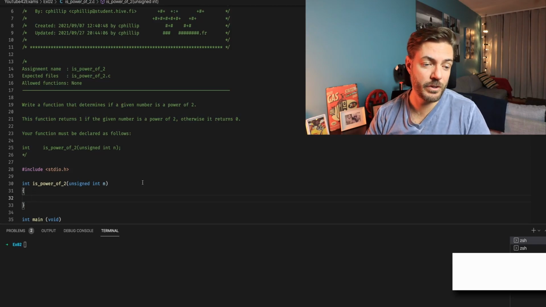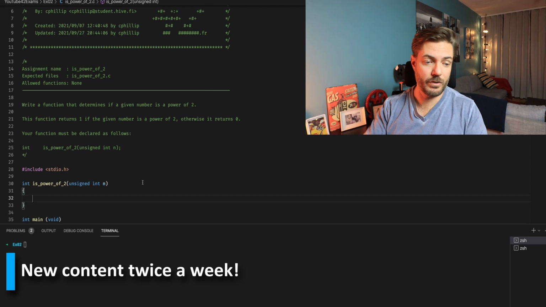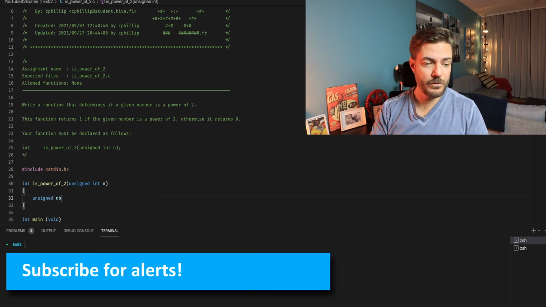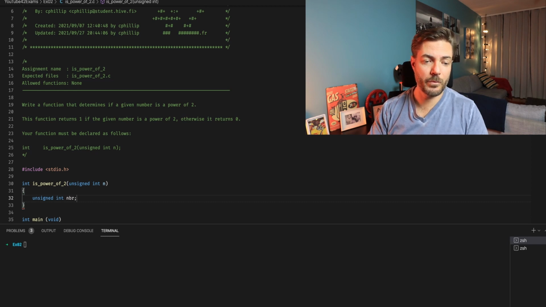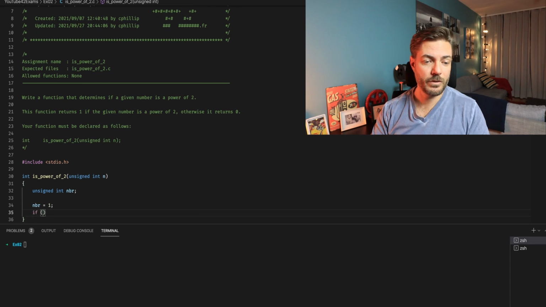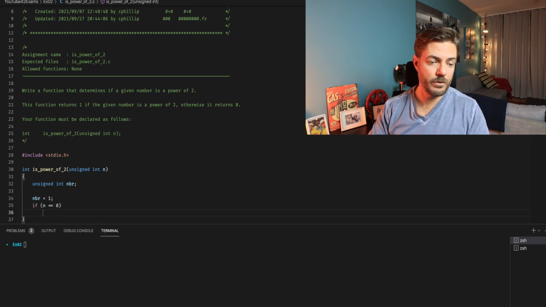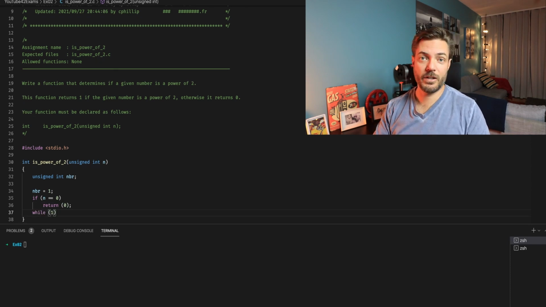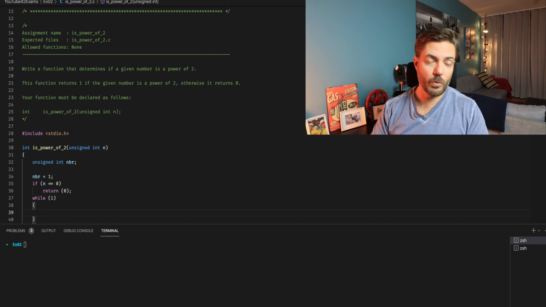Now that you've seen how we're going to do it, let's take care of iterating up first. We first need a value to keep track of our tally, unsigned int number, and remember we need the same data type in order to do the comparison. And we'll just say number is equal to 1 for starters. So if n equals 0, we're going to return 0. Now we'll have an interesting while loop, and we're just going to infinitely loop. That's because we're going to have two bulletproof statements, and it's going to hit one or the other.